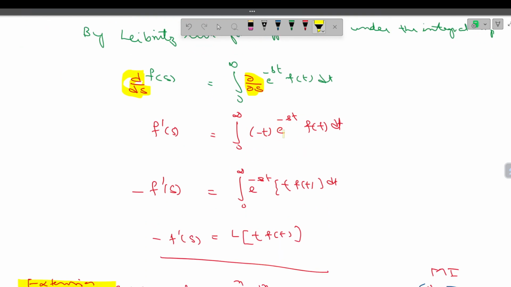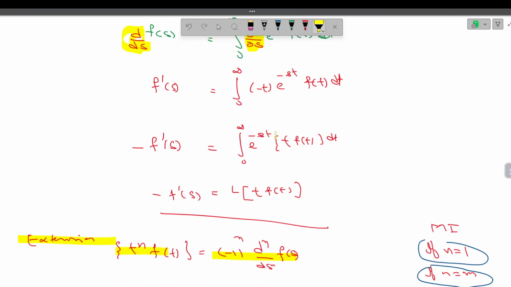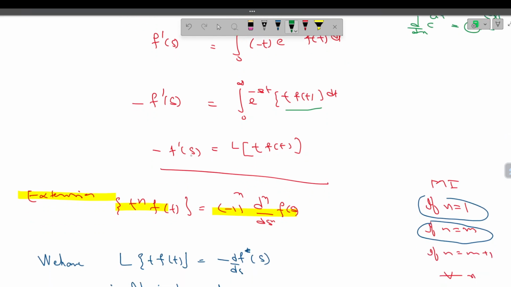So with that, the derivative of e to the power of minus st is minus t. Then you see, this is the same thing. Don't get confused. Differentiating d by dx of e to the power of ax is a into e to the power of ax. This will come here. So the t will come here because we are differentiating partially with respect to s. t f of t. What is t f of t? The same function, the integral from 0 to infinity of e to the power of minus st, whatever is there, this is t f of t, minus f dash.